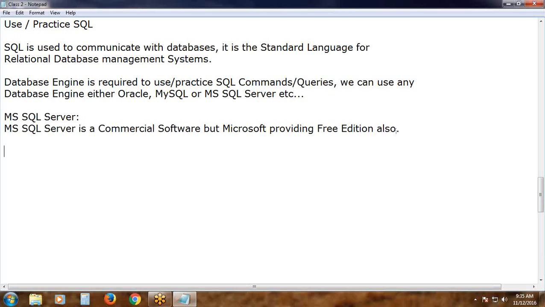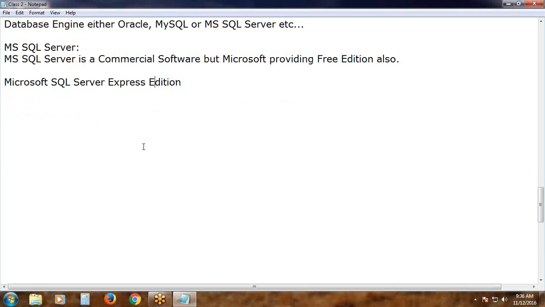Sumitra? Express, sir. Microsoft Express Edition. Microsoft SQL Server Express Edition. Suppose if your operating system is Windows 10, you can download Microsoft SQL Server Express Edition 2016, the latest version.